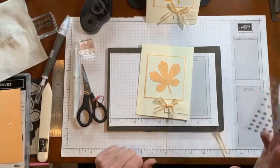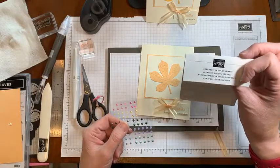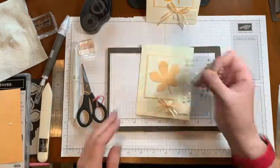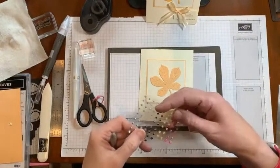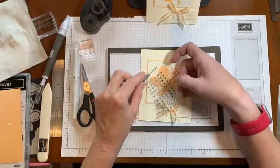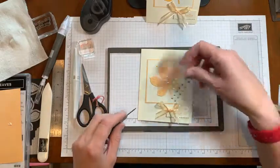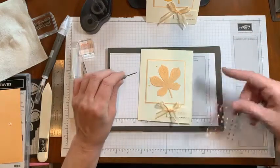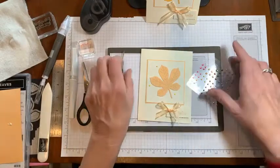And the finishing touch is these 21 to 23 in color jewels, which I noticed are currently on back order. I was pretty sure that was going to happen because they are lovely, and I was wanting to get some more and I was too late. So let's just push a few of these precious jewels on and hope that they're in stock before I run out. I hope you got some. If you didn't, there was a lot more coming to the warehouse, so we should be able to get some soon.